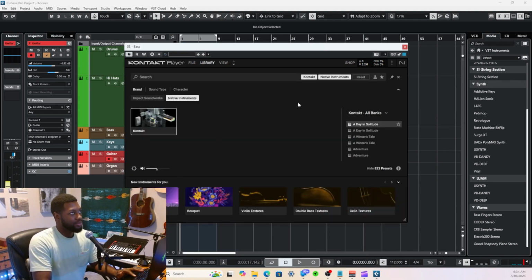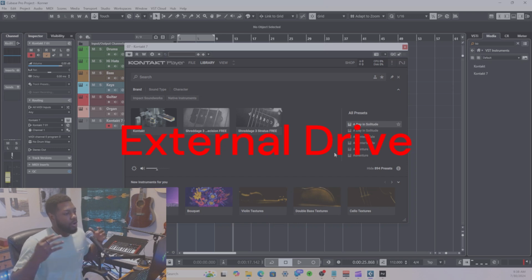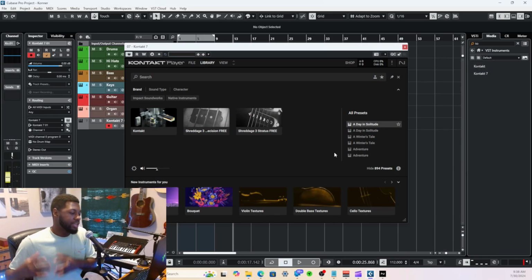So that's been annoying. I cannot tell you how many times I would open this back up, go to try to play an instrument, and it would say can't find sound. Make sure external drive is connected. I'd have to go through that whole process again and rescan so that it could find my external drive and find those sounds that were not on my hard drive. That took like 2-3 hours out of my flow when trying to make these beats. That was the most annoying annoyance with Kontakt.